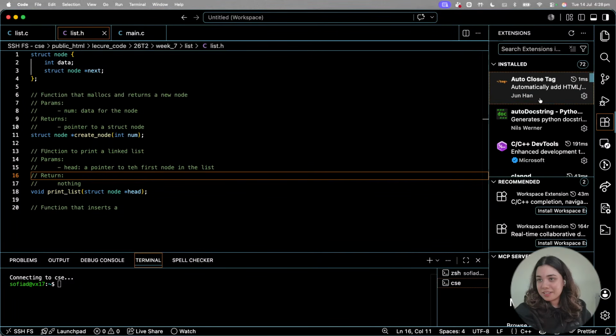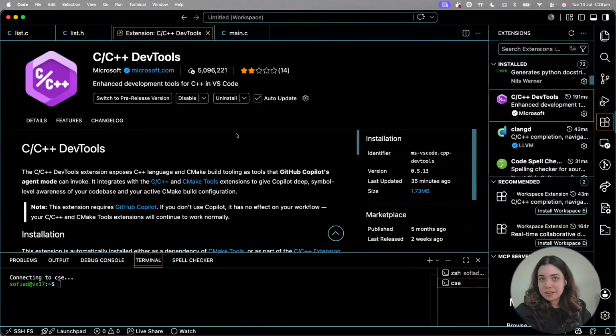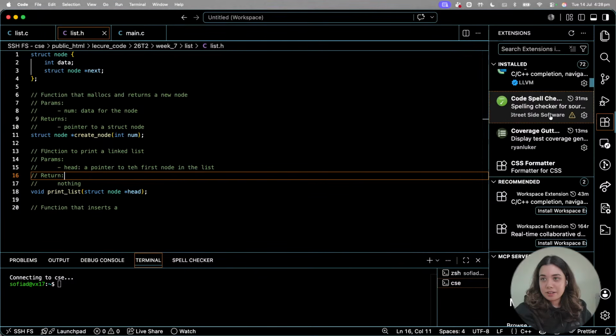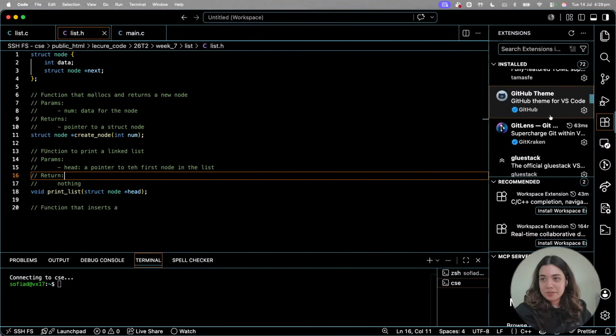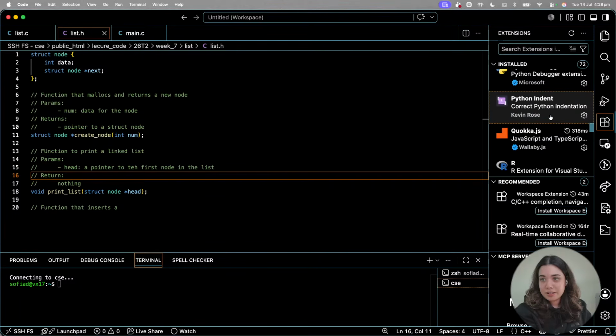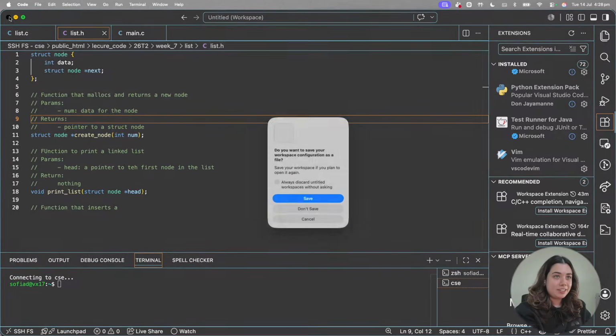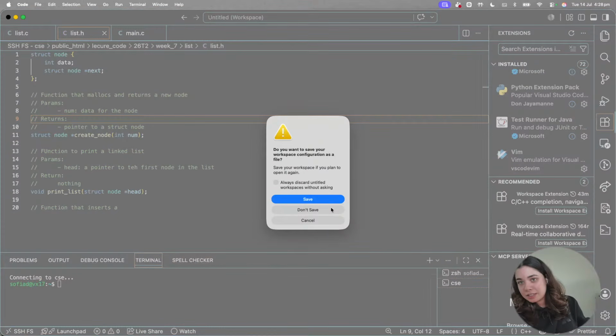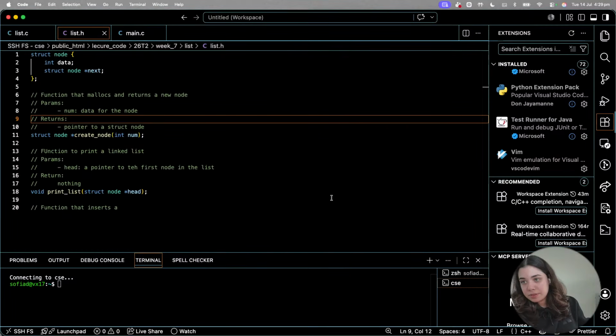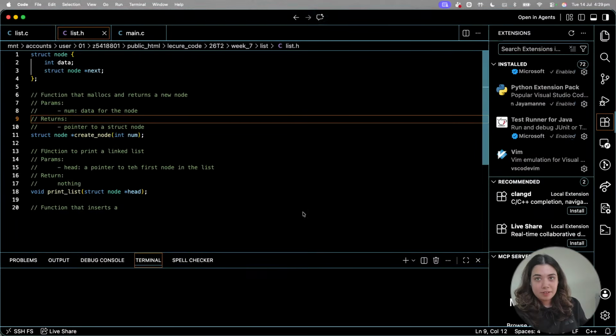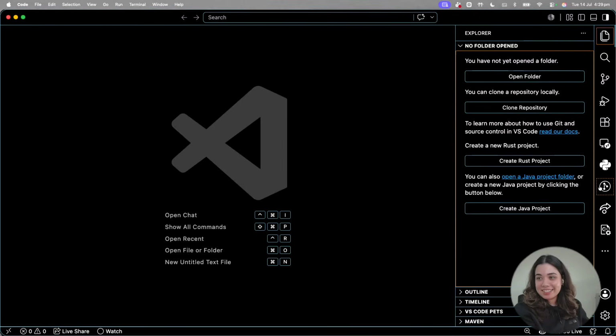I'm just going to quickly uninstall anything that might have a little bit of AI, because we don't want any of that when we're learning, because then we don't get to learn ourselves. Save. No. Close. Don't save. Sorry, one moment. I did test this before, but apparently it doesn't like it when I'm live, which, what's new?